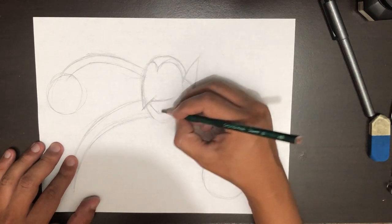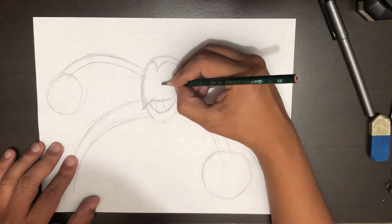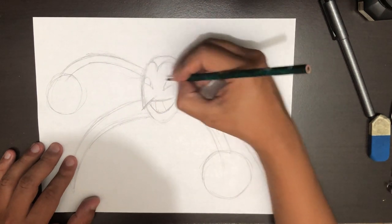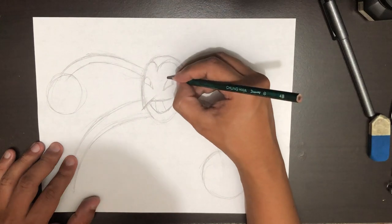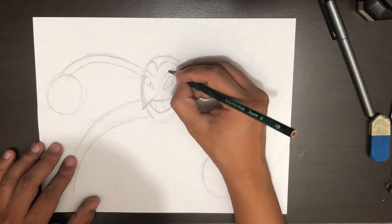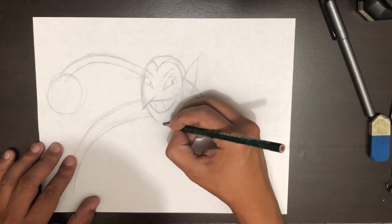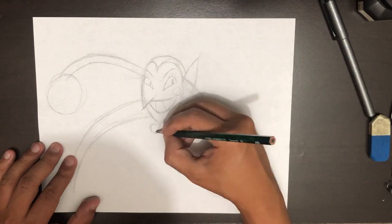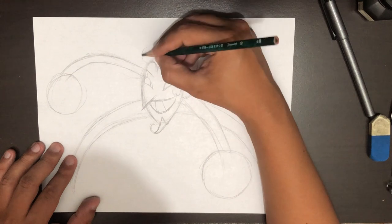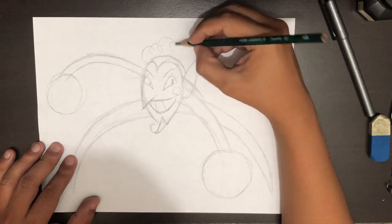Okay, I'm gonna make the smile. This character is always smiling, really evilish. And let's make his eyes. So yeah, this character is very interesting. Has a very feminine way of talking, but he can be really scary once he goes into action. And he's kind of a supernatural character, so he has really interesting powers.